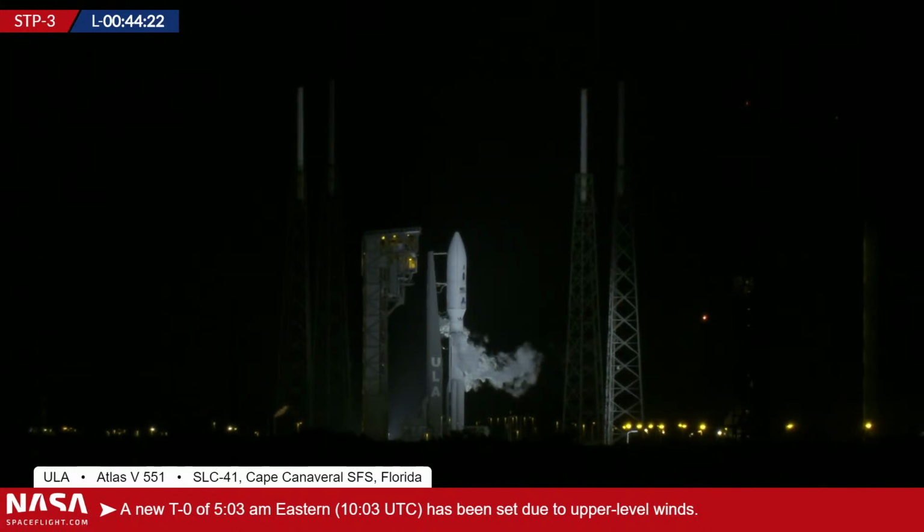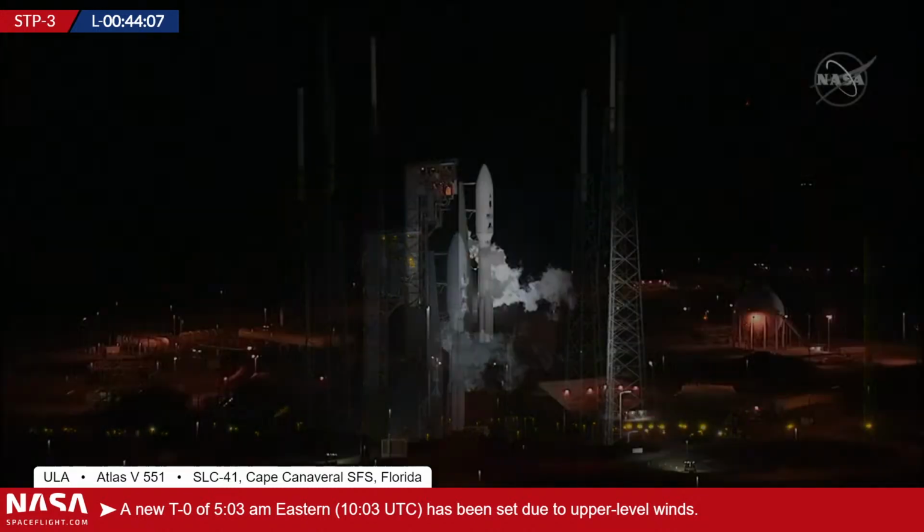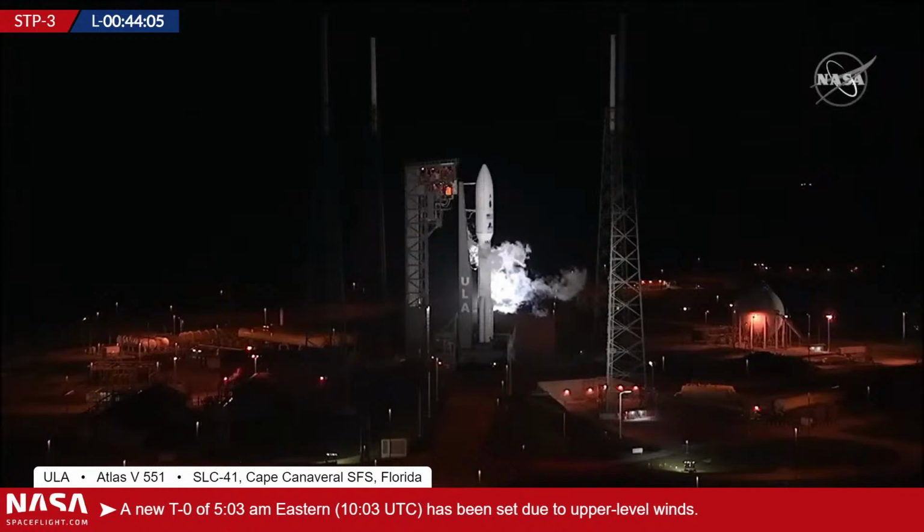When they announced that they were looking at upper level winds and needed to push, ULA originally said, we're waiting a few minutes for some new data. But that few minutes turned into a 59-minute delay. So here's my question to you, and I'm wondering if this is even possibly correct. Is it possible that there are actually only 3 launch opportunities tonight? The 404 launch opportunity that they've since forfeited, the 503, and then like a 602. And it's that they have a launch opportunity every 59 minutes, and they chose 3 to make a 2-hour launch window approximately?